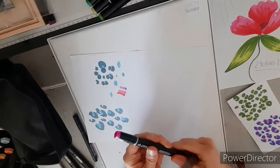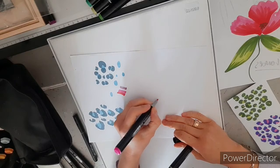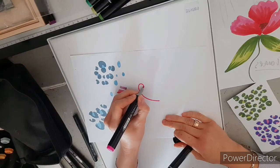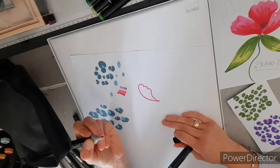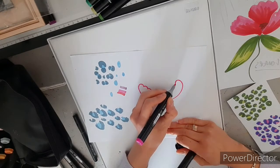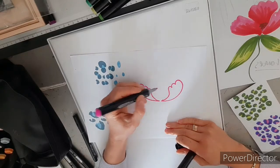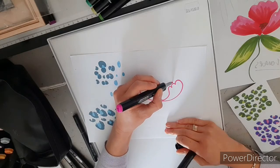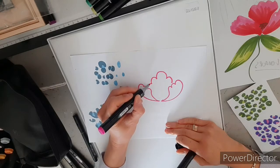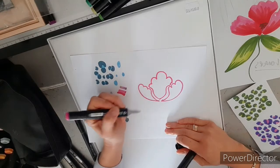To start with, just do the rough shape here. Petals normally start going round — bump, bump, bump and down — it's almost like little wings. You can do the same again on the other side: round, bump, bump, bump and down. Then you want just one in the middle — one big one and a couple of little ones there. Join them into the middle like that, then just colour those shapes in.